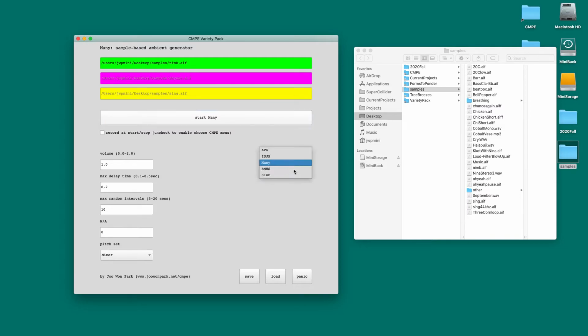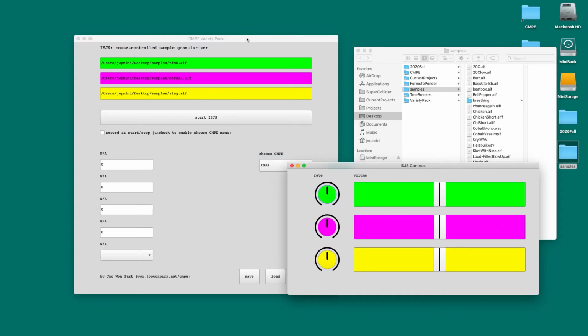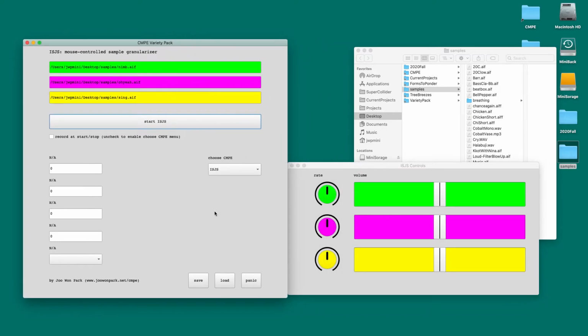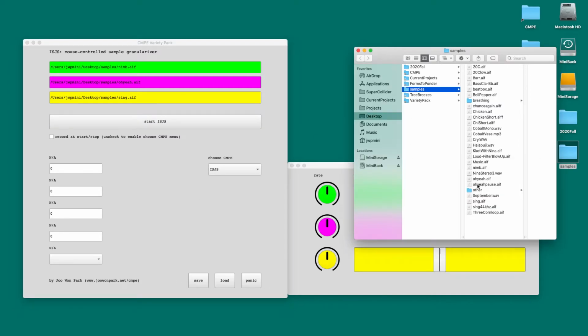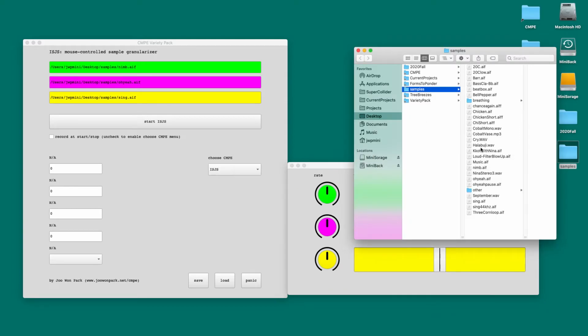Now one thing that's different from any other CMPE is ISJS, because it uses some knobs and sliders. Therefore, a window will pop up, but the principle is the same. It's basically the same as the last ISJS. Well, actually, I take it back. ISJS actually has had a quite significant update and upgrade.